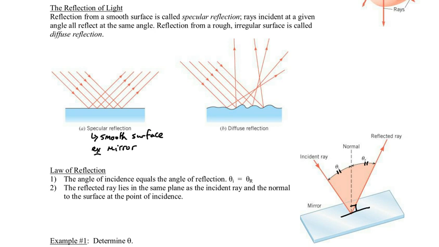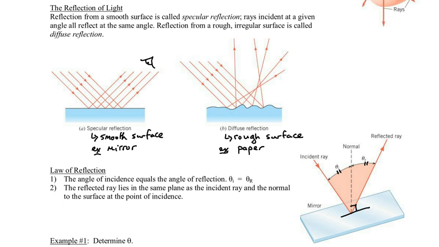When light is incident upon a rough surface, even microscopically rough, such as your page that you're reading in your notes, then we get a different type of reflection called diffuse reflection. And you can see the differences between the two of them. If you were to shine a narrow beam like a flashlight at a mirror, you wouldn't see that beam of light unless you position your eye at the right location to see it.